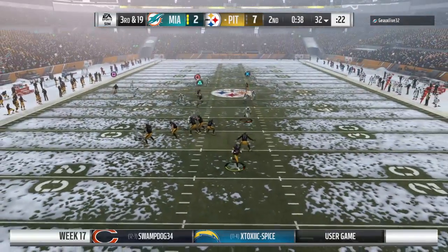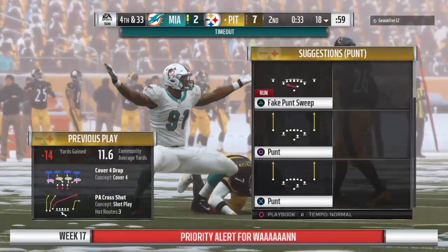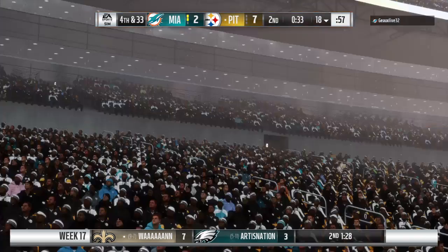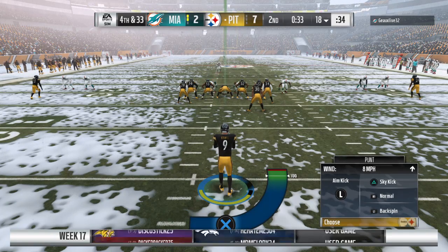Here's Roethlisberger to throw, eluding the pressure right. And a big loss here as he's taken down. Now the Dolphins are going to halt the action here. It's a timeout. As the clock will stop with 33 seconds to go in the first half. The Steelers send out their punter now, standing right on his own 5-yard line.